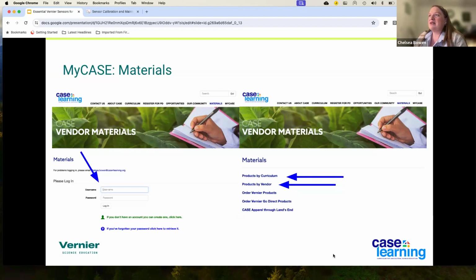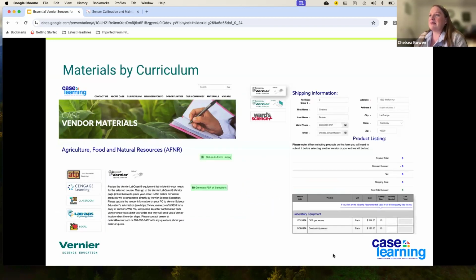So on the next slide, you'll see where when we click on products by vendor, and this is an example of material by curriculum. So you would go to AF&R and then scroll down and you'll see where you have 2 options. And it's important to kind of make the decision as to what type of interfaces you're going to utilize in your classroom with Vernier.